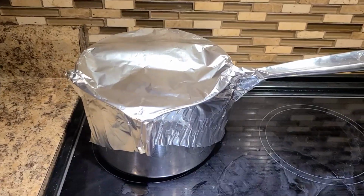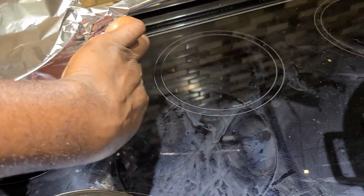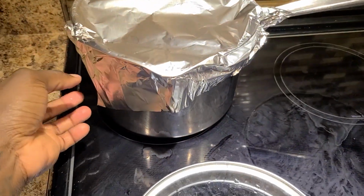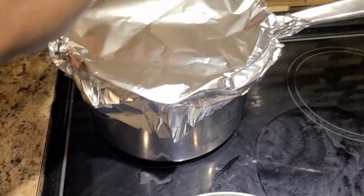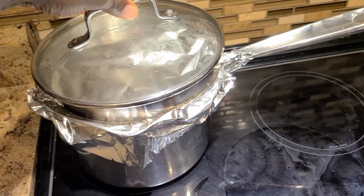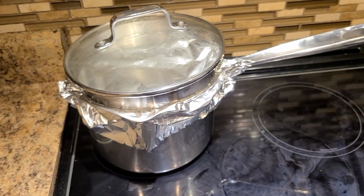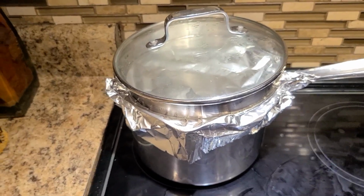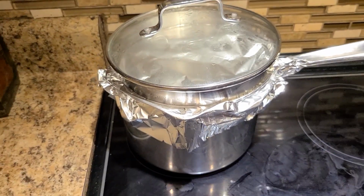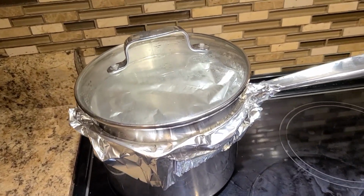So we're officially at the steaming stage, and what I do is pretty much just cover it up with a foil paper like that. What this does is allow the steam to circulate on the top and the bottom, and that cooks your rice evenly. And you get some nice shelly rice. Nothing that's hard, nothing that's soppy and wet and mushy. It comes out perfect. That's pretty much all I can say. That's how I do it old school.